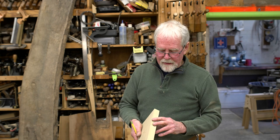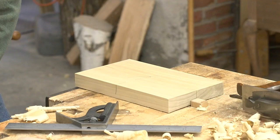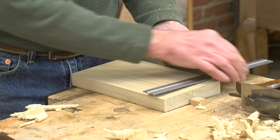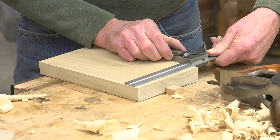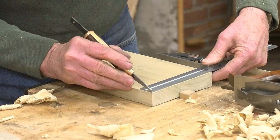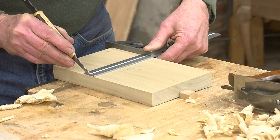Now that one surface is flattened, the ends are straight and square, I need to make the opposite edge parallel. I'll hold this in the vise, take my knife, and score a line along the edge. If shooting for a particular dimension, I put the dimension on the square and work off the end so it's perfectly parallel. Looking closely, I have a little bit of material left to remove. I'm making this scribe line perfectly parallel to the opposite edge. An interesting thing about this knife: it's a single-beveled knife, which makes the cut perfectly perpendicular on one side with the bevel going to the waste side.